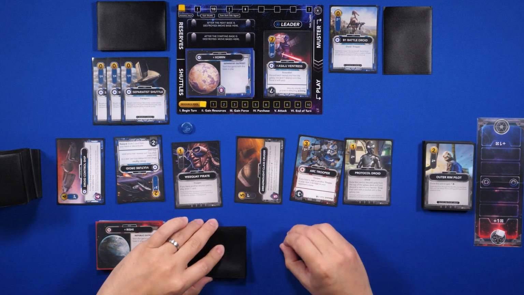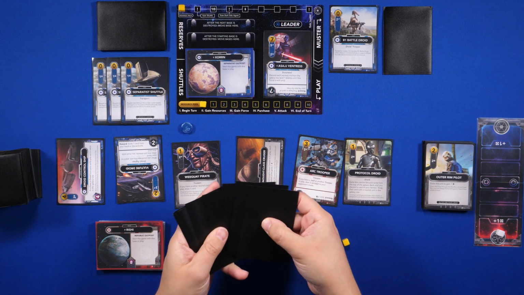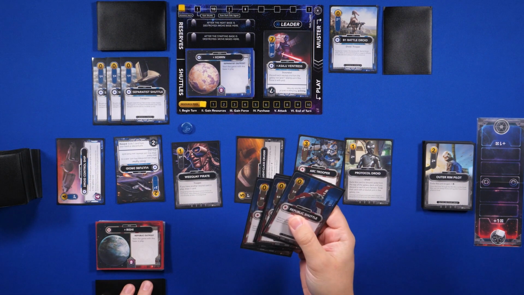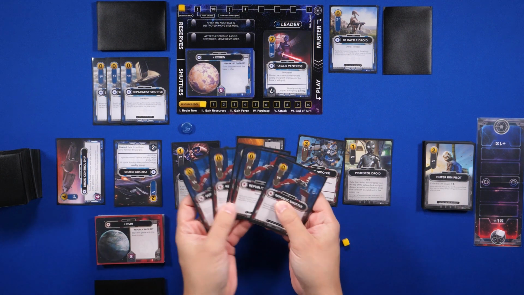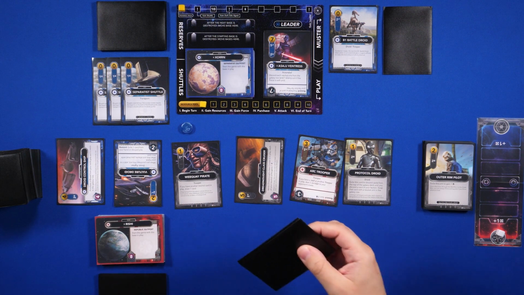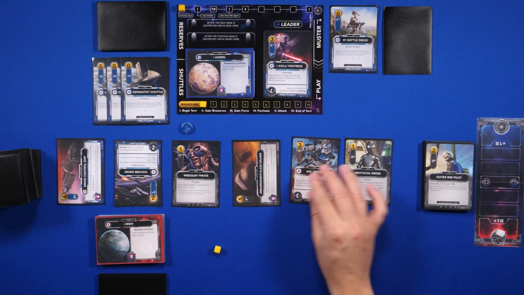Okay, and now I'm going to shuffle my deck. Alright, and that's 5 cards. That's my hand right there. The Separatists start just like in multiplayer, so the enemy will play first.